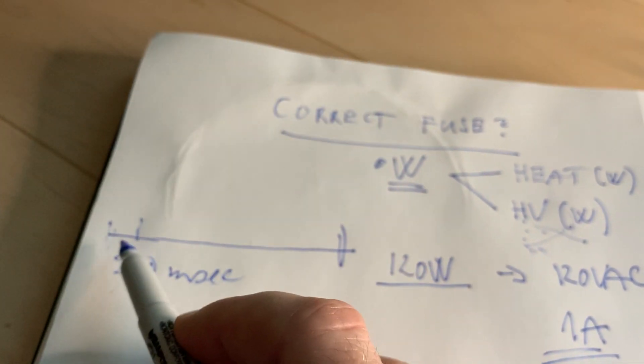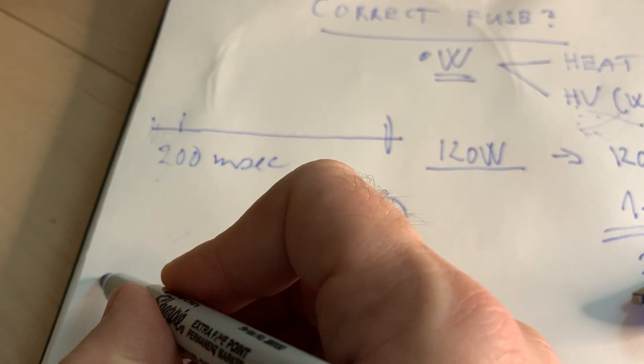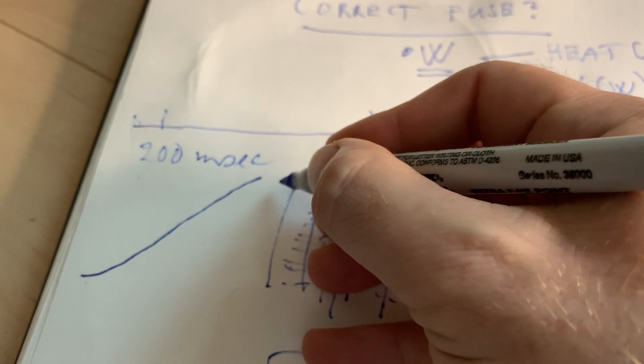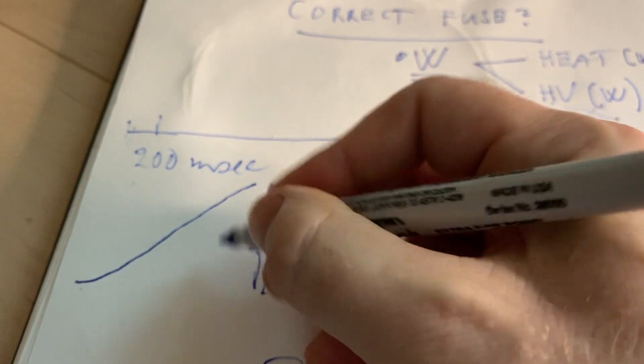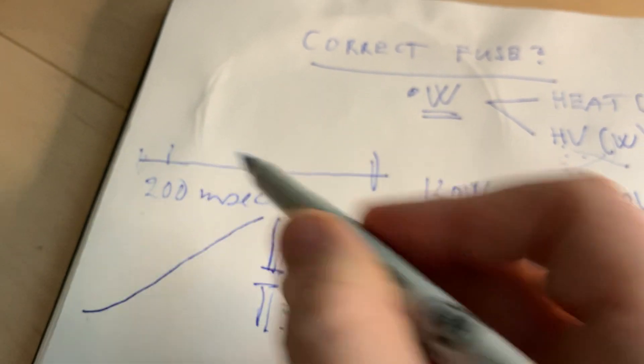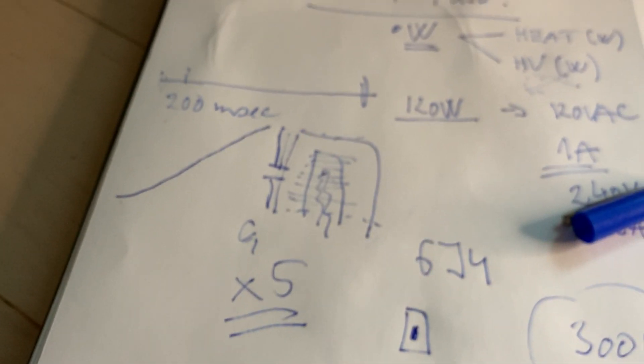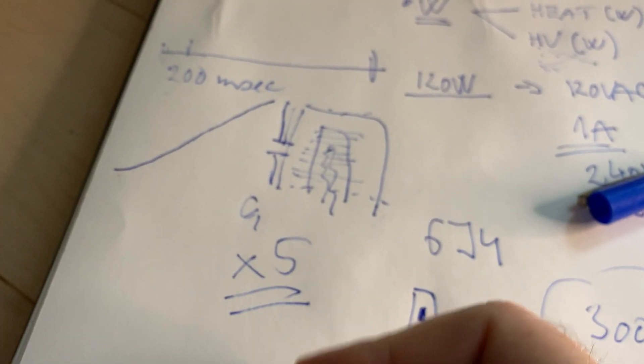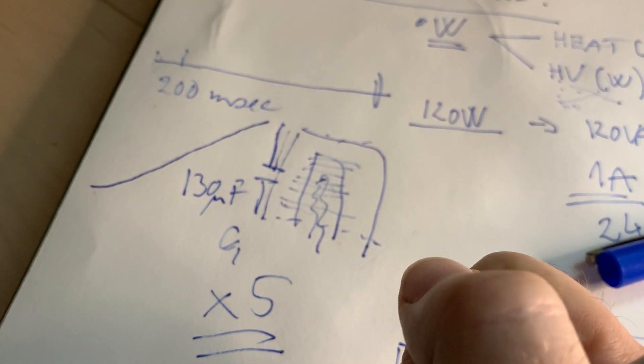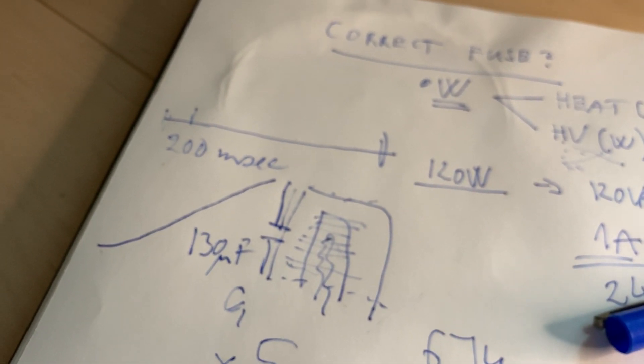If you have a vacuum tube for rectification, because the vacuum tube takes time to warm up, the current draw for the high voltage supply will be a very gradual increase. After the diode, here's your first capacitor. When the capacitor is charging, it will charge gently and will not pull excessive current from your power transformer. However, if you have a solid state diode, that instantly gives peak voltage for your capacitor, and especially if your first capacitor is of high value, and in the darling amplifier, the baby darling, that C1, that first capacitor is 130 microfarad.